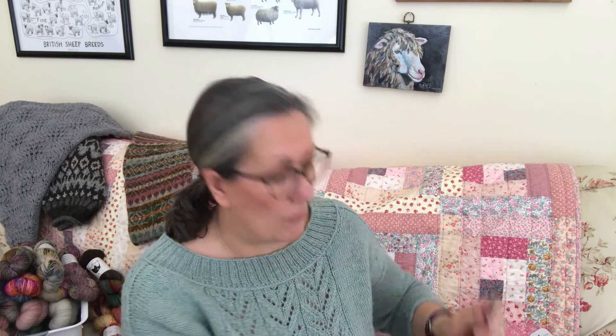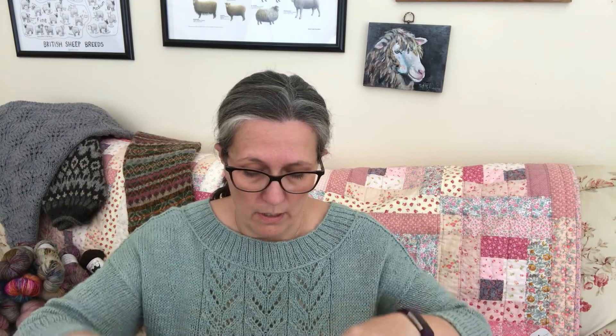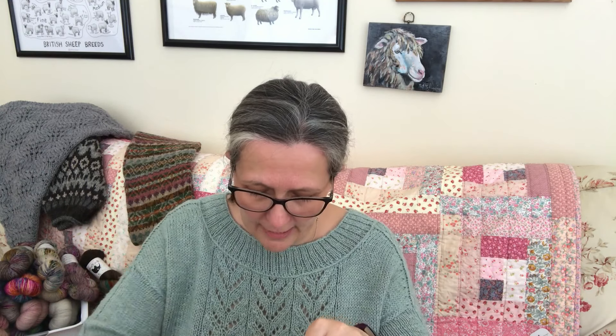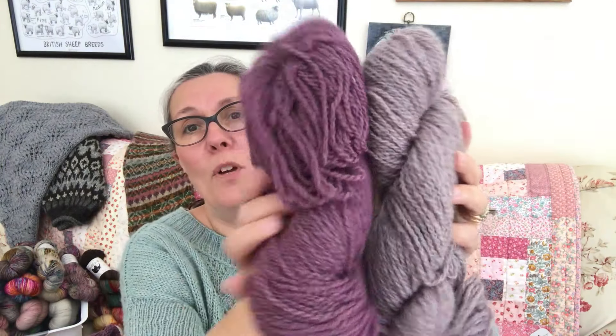Once I get going I think the Tegna will knit up nice and fast even though it's fingering weight — it's on a US7. The other thing I'm knitting right now is something I don't sell in the shop. I'm very choosy about what I knit outside the Woolly Thistle, but there is one vendor who consistently gets me all in a flap — Tilled Yarns. This time I went with a worsted weight yarn.